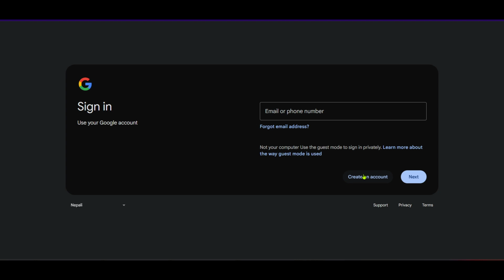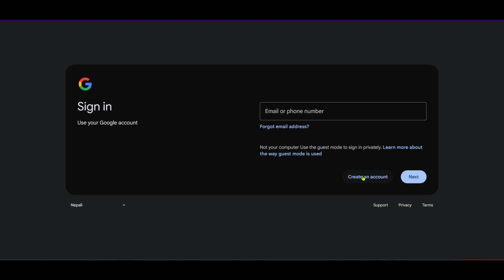After setting up your login details, Google might ask for a phone number. This step is useful for security and recovery purposes, but you can choose to skip it if you prefer not to enter it. Before finalizing, you'll have to agree to Google's terms of service and privacy policy. It's always a good idea to read through these or at least skim for any major points or agreements you might want to be aware of.